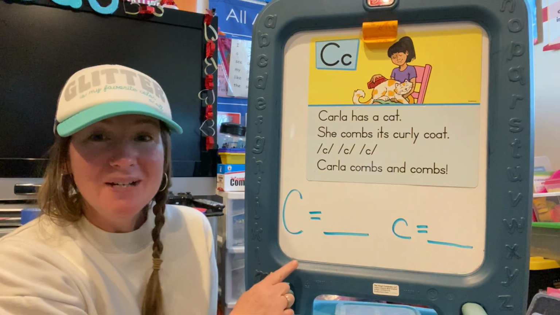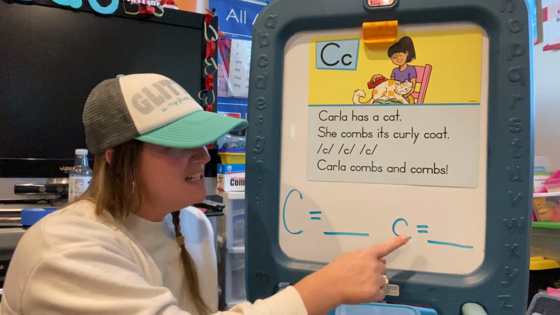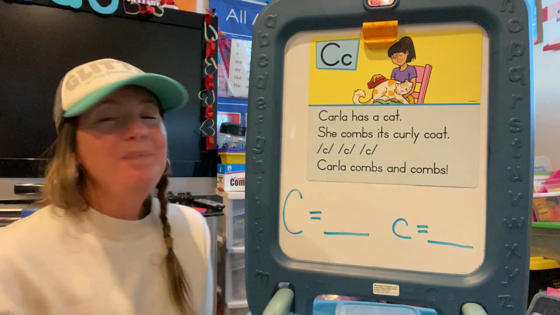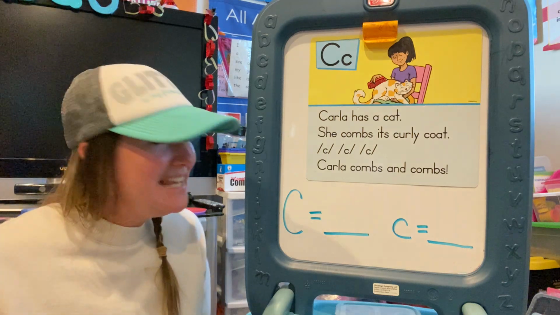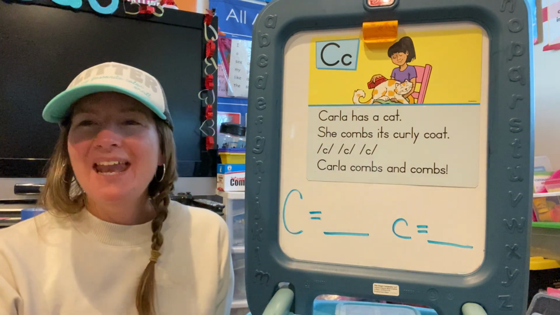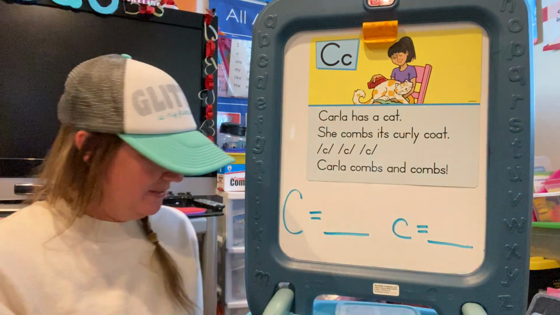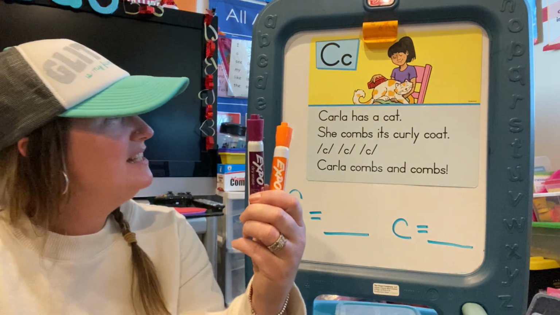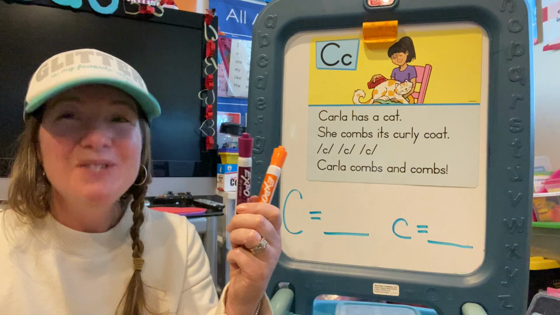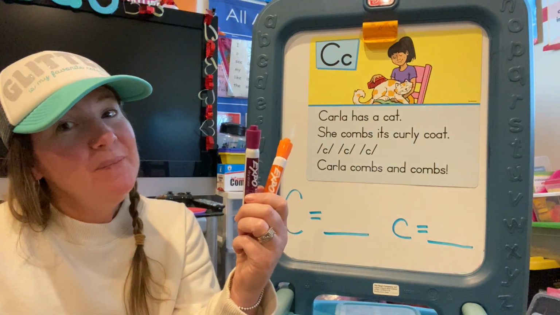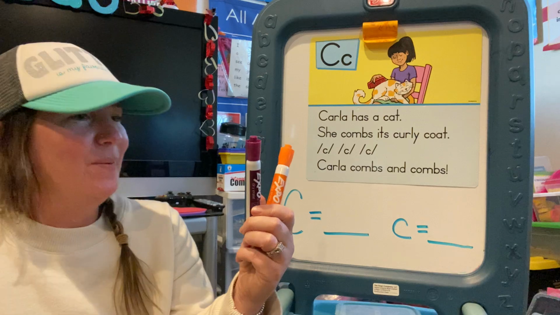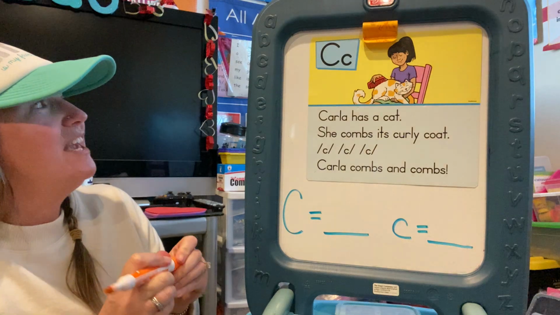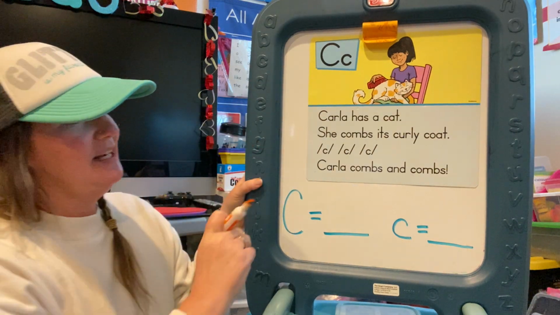All right, down here you can see I have a capital C and a lowercase c. And just like we did for A and B, we are going to go back into our poem and we're going to count how many times we see the capital C and how many times we see a lowercase little c. All right, I have some different color dry erase markers I'm going to use so we can underline them and we can see what is greater and what is fewer for capitals and lowercase. So first I'm going to use my orange and we're going to find all the capital, the big C's, and underline them. So here we go.